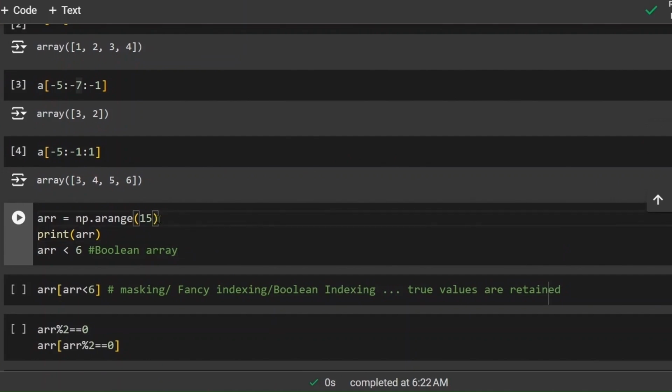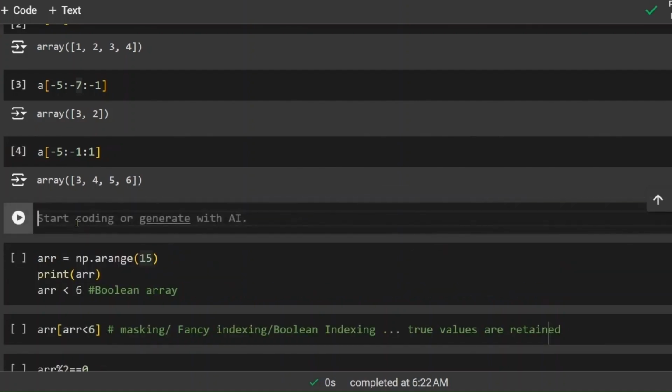Now suppose I want to write an array, and I'm using a range function here. As there is a range function in Python, here in NumPy we have arange, which allows you to insert a step size of decimal numbers. Suppose you want to create an array of decimal numbers and give a step size.